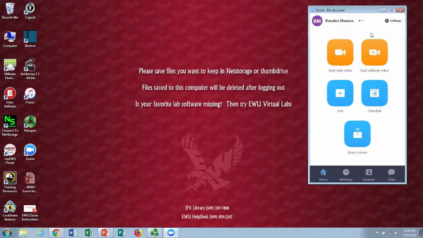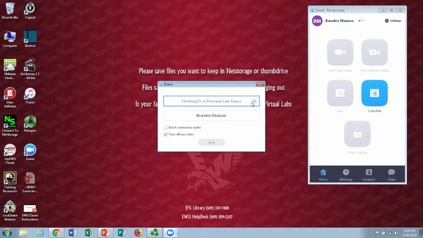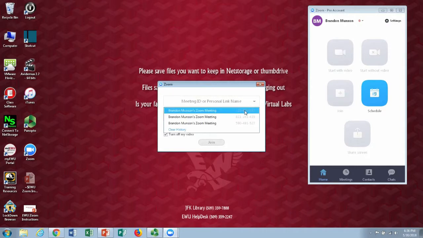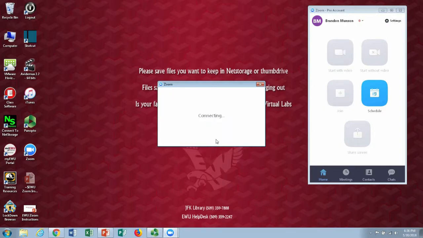In this section, we will be covering how to record a meeting. Recording a meeting is a useful feature which allows you to keep a record of the video and audio from a meeting. First, we're going to begin on the home screen, and we're going to join a meeting in progress that I had set up with my buddy.